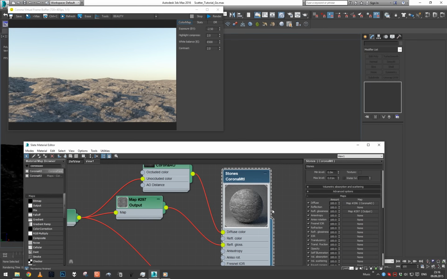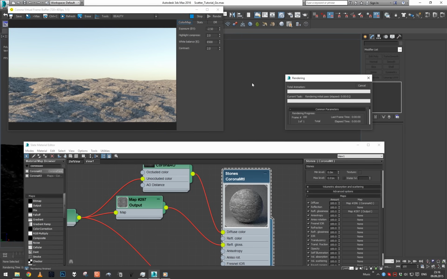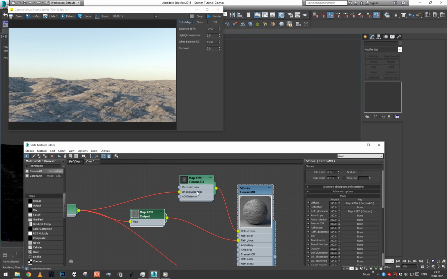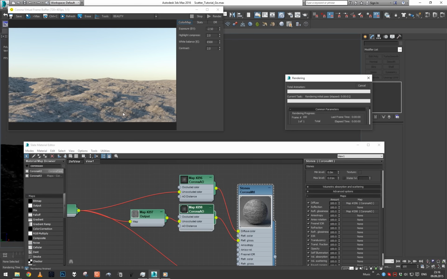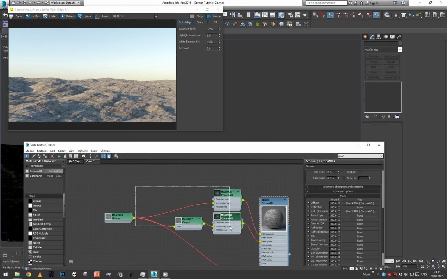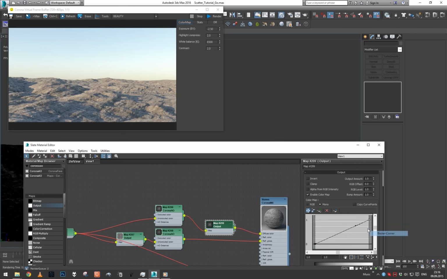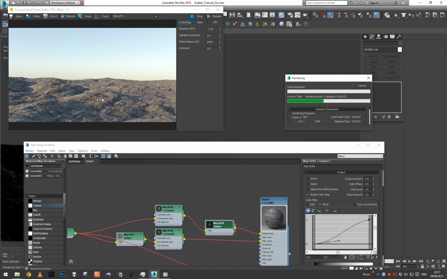And turn diffuse back on. And render again. And actually I will want to mask reflection by ambient occlusion as well, so let's just duplicate it, put it here. It's not really the optimal way to do it, but for the sake of time we have left, let's just do it this way. Okay, and before we go to the final diffuse, I'm gonna increase the contrast of our stone texture, so it really looks more harsh like this.